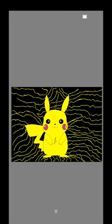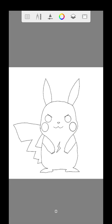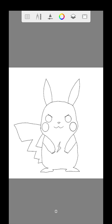Hey everyone, in this video, you're going to learn how to draw Pikachu from Pokemon. Like I mentioned in all of my previous videos, I've already created an outline for Pikachu. What we're going to do later is draw over this layer right here. I've done this so that the video doesn't become too long.